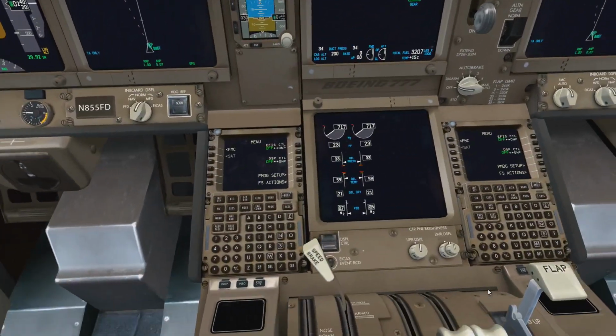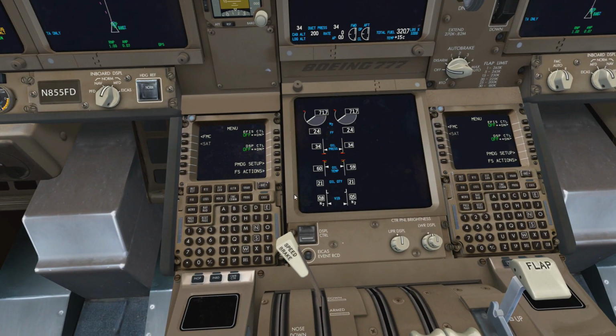Go down to our FMC here. Alright. SAEZ is Buenos Aires. And Sao Paulo, SBGR. Alright, we'll activate and execute that. Alright. Get the zero fuel weight in there. Reserves, just 5. Request. Go over to departures and routes because we can do that while we're waiting.